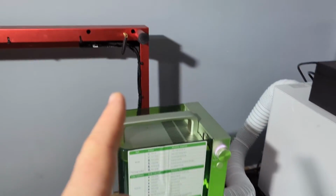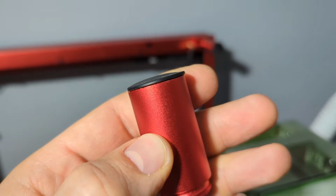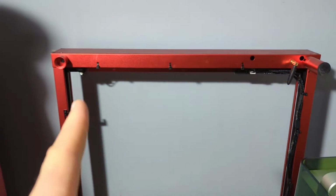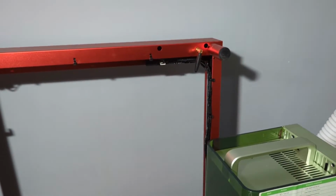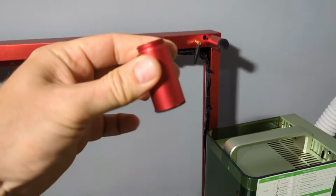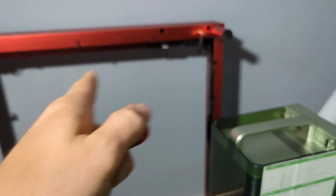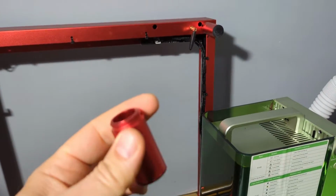And even on the D1 Pro, I took off one of the legs to show you. We have these little grommets on the feet, and they're even domed a little bit. So first you got to make sure your frame is as level and as square as you can get it. But even when all 4 legs sit on a table, it can't be perfectly flat. And even if you move tables, workspaces, it's not the same.